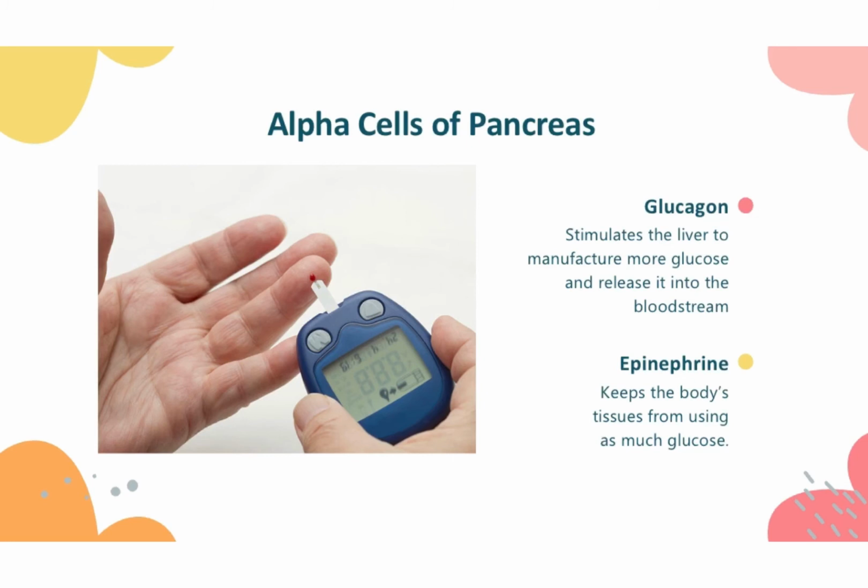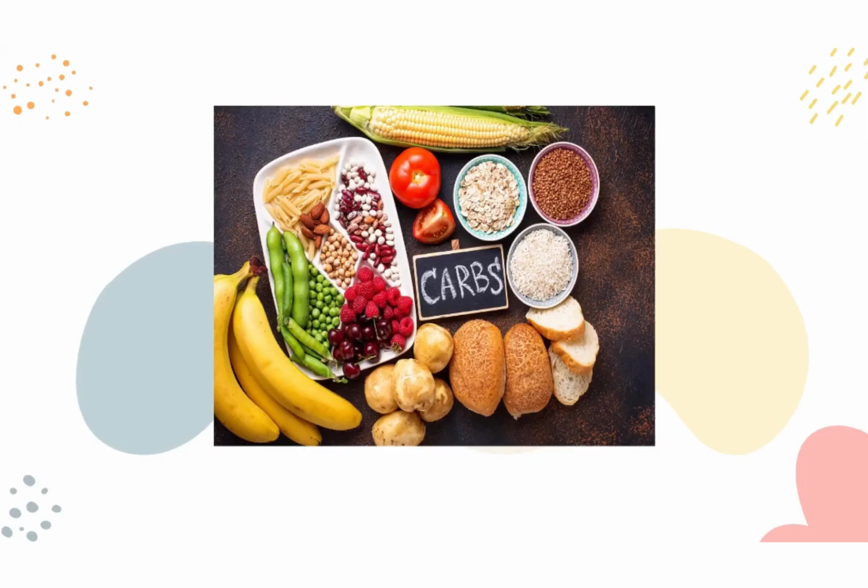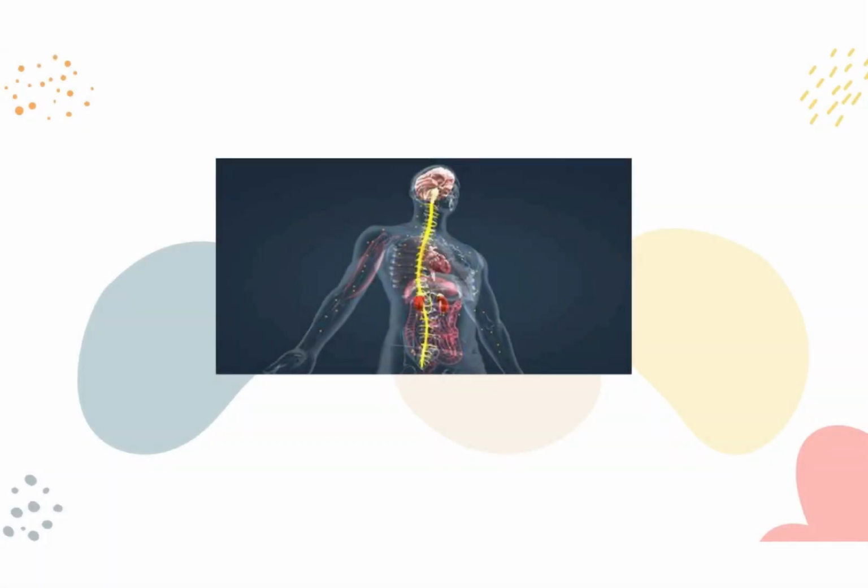In addition to stimulating the manufacture and secretion of glucose by the liver, epinephrine keeps the body tissue from using as much glucose. If there is too much glucose, as for example after a heavy meal rich in carbohydrate, the liver metabolizes what it can and stores the rest as glycogen. If there is a deficiency of glucose, the liver breaks down glycogen into glucose, thereby raising the glucose level in the body. After the epinephrine has been released, it travels through your body via the bloodstream.